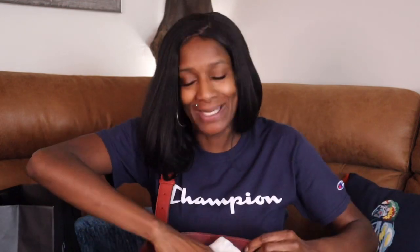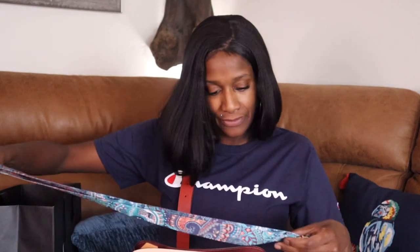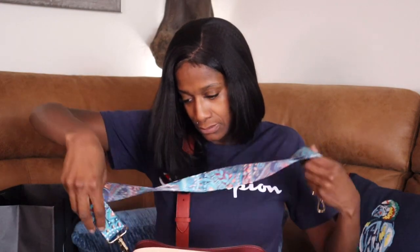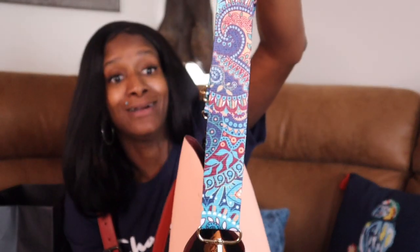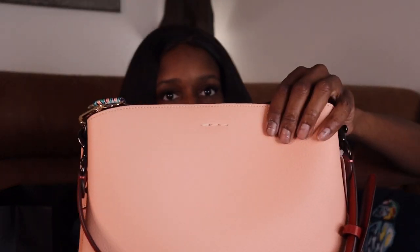So you know you got space in this one at least. I had dug out one of my little Amazon straps to go with it — I thought it was so cute with this bag. It's gold hardware, so I'd probably need one with the same kind of gunmetal hardware to match. But how cute is that with this bag? Amazon!